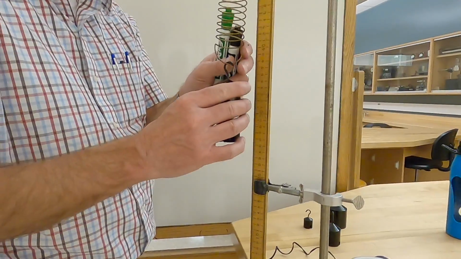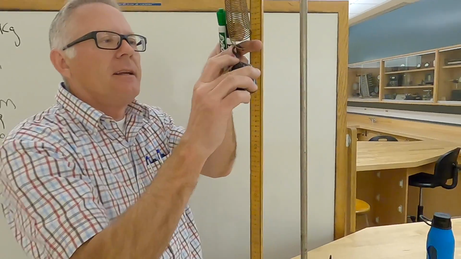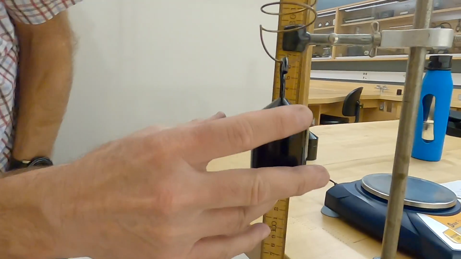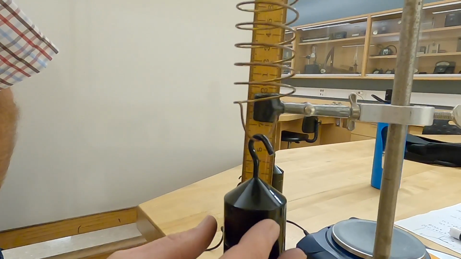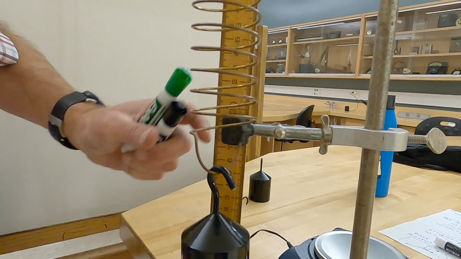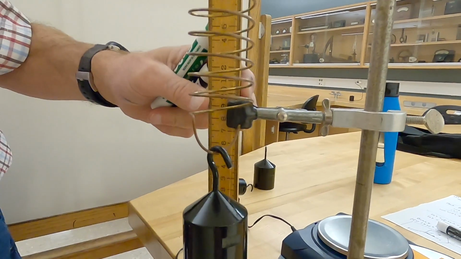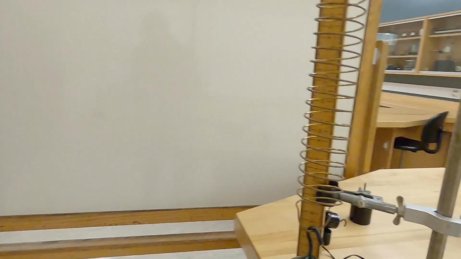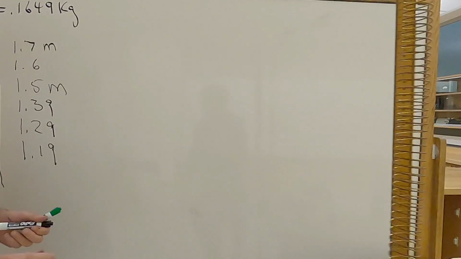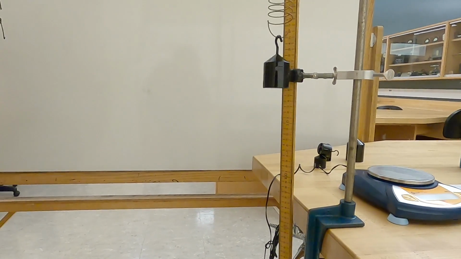Okay, that's probably good. Now we'll go up to 0.5, which is right here. We're going up in 100-gram increments. 0.5, that's a little tricky to read, but looking at it sideways, I have to pull it out a little bit. It's 1.19. Okay, now we want to get the period of oscillation of this one. You notice the period is getting slower.